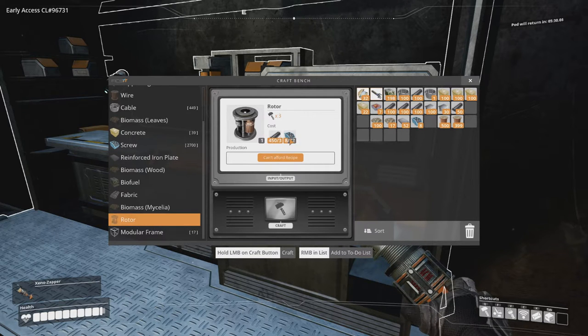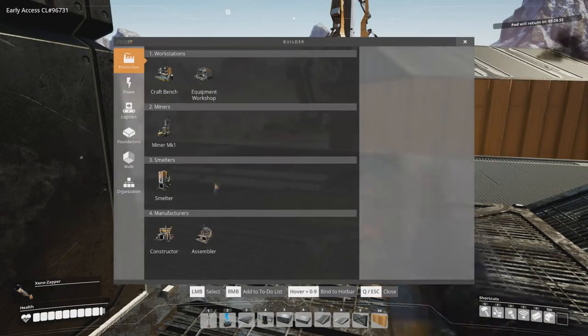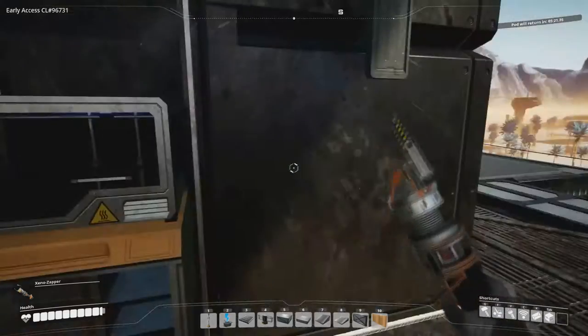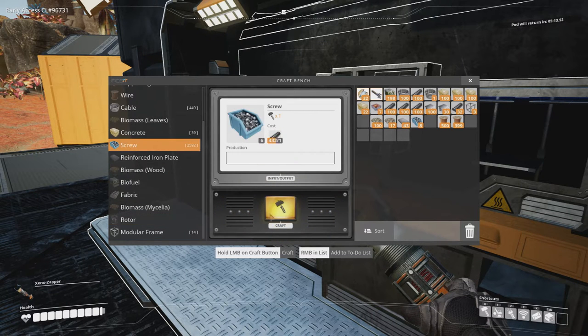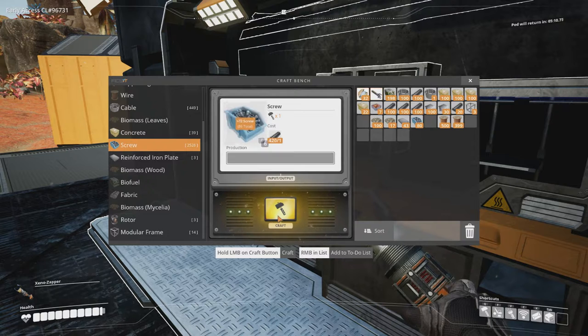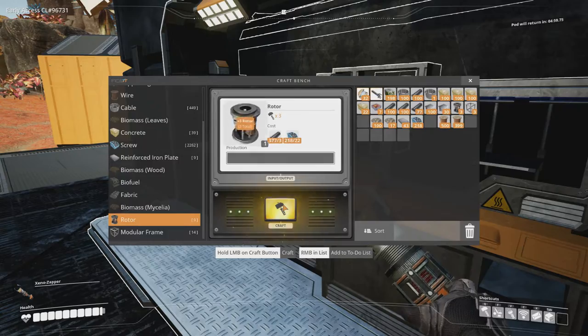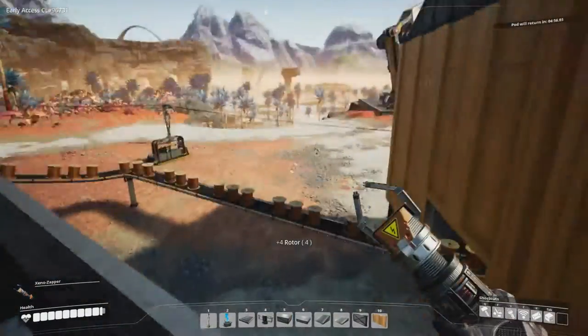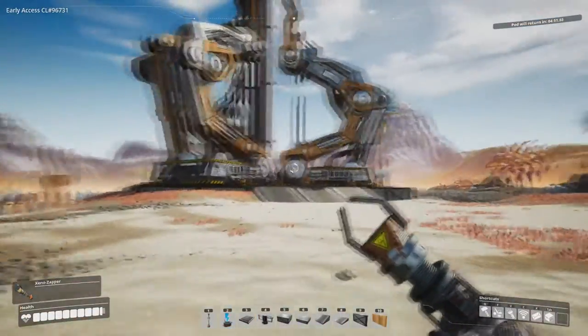Rotors. I need screws and modular frames. I need that and plates. So 3 modular frames, 4 rotors. 1, 2, 3, 4, 2, 3 modular frames. I'll need screws. This might end up being that I'll need to make a second warehouse, I think. 1, 2, 3, 4. Because I think that the space anchor needs that as well.